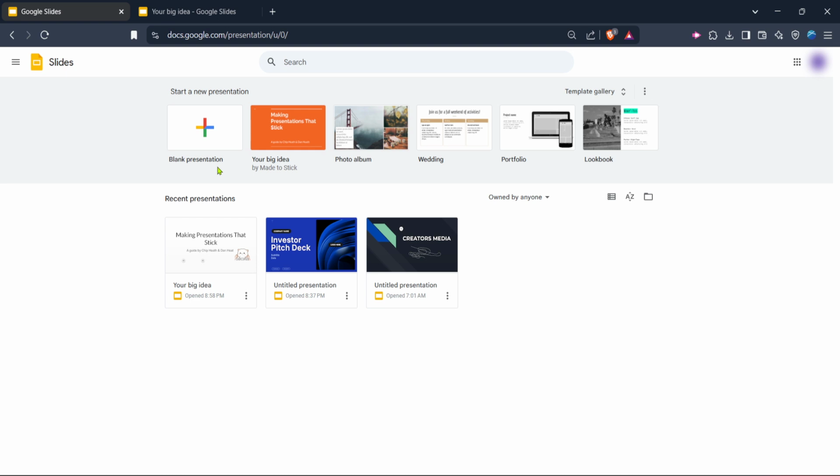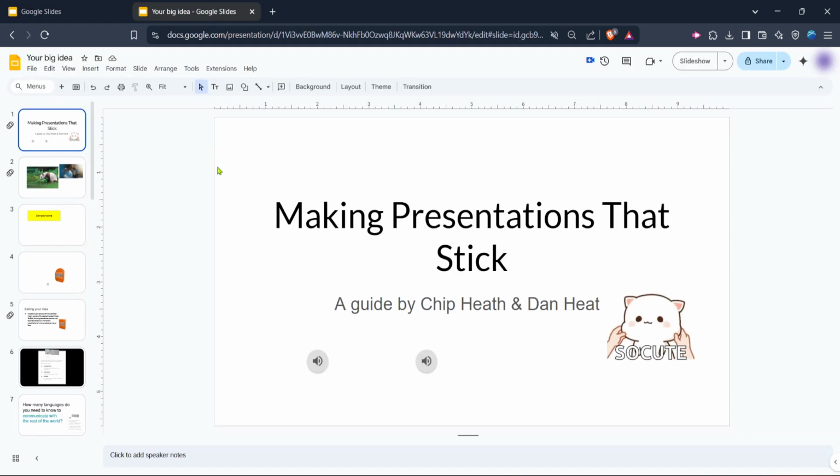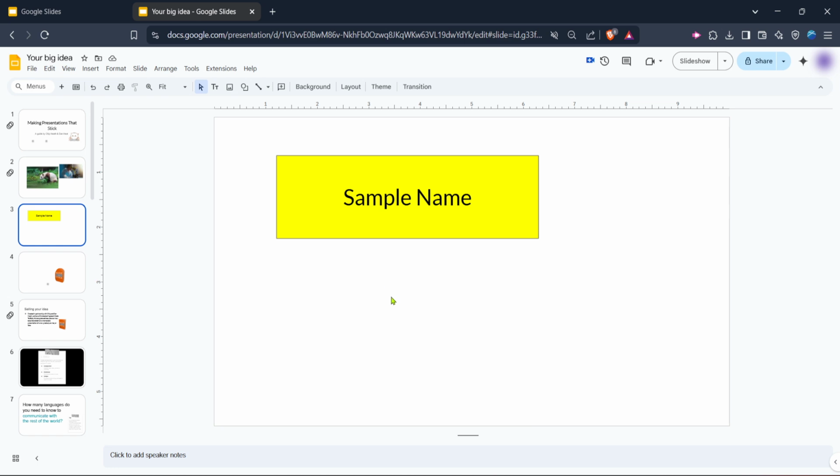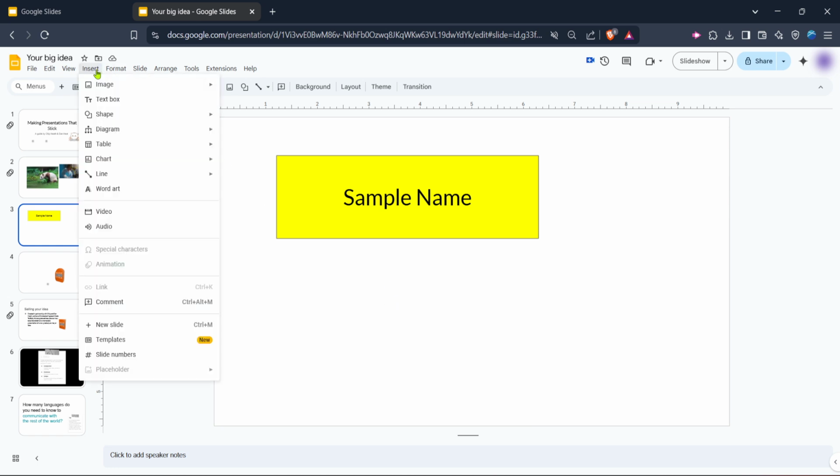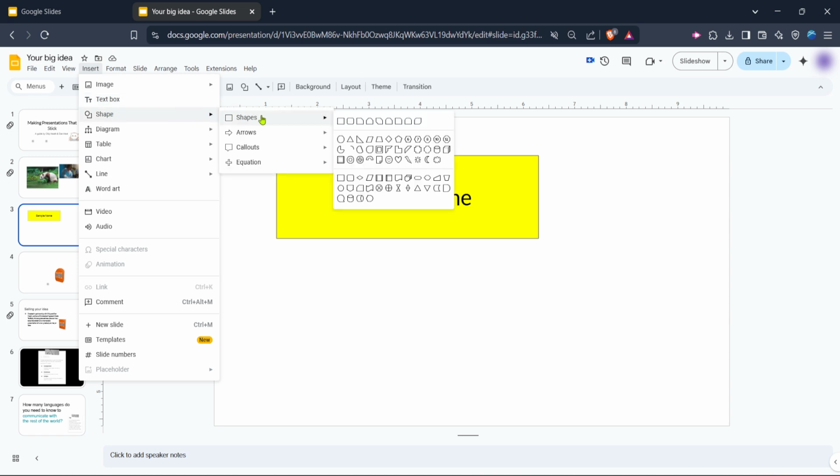You'll want to find and click on Insert. This opens up a variety of options you can insert into your presentation. The next step is to click on Shape. This is where you'll start crafting the base of your name tag. Select a shape that you feel will best fit your students' names. Rectangles and rounded rectangles are popular choices, but there are other shapes you might find suitable depending on your class's theme or the level of creativity you wish to display.